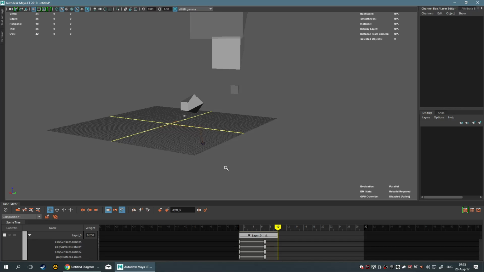Maybe more, maybe even 70, I'd say 70% of LT. But you see, the big Maya, the fat Maya, supports Python scripting, and the amount of tools that you get there and all these plugins, it's much like an operating system in its own right. So if you want to dive into that, feel free.